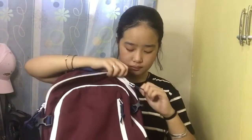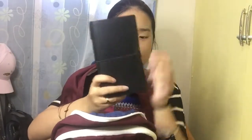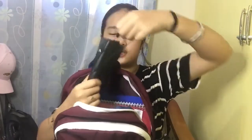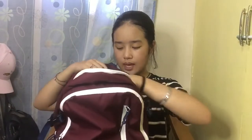Now onto the main biggest compartment of my bag — I have a lot of stuff. First is this tiny black notebook that I use for my to-do list; it was just a gift. Inside it there are a bunch of smaller notebooks which are lined, blank, and grid. I just bring this around everywhere because it's tiny and I can write a lot of stuff into it. Next we have a bunch of notebooks — this is my activity notebook in math, and I also have my old MAPEH notebook from grade 7 because some of the topics we're learning now we've learned before.